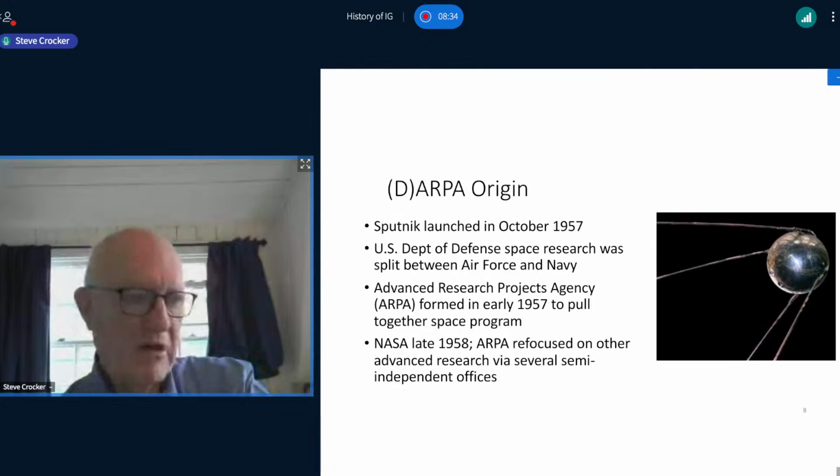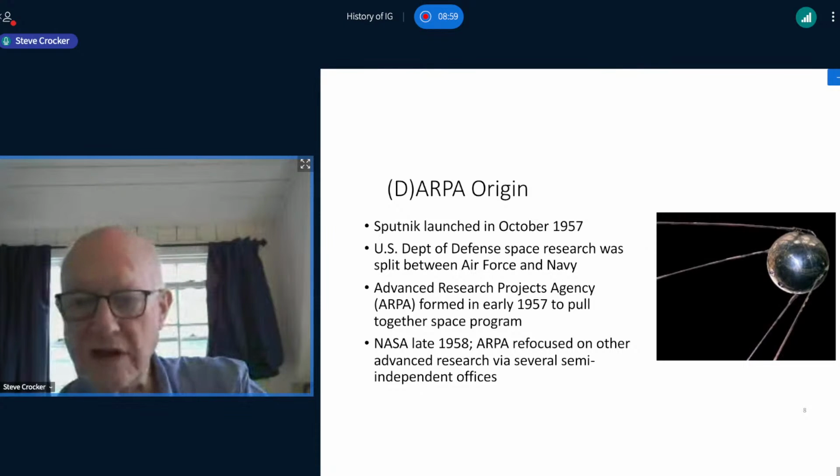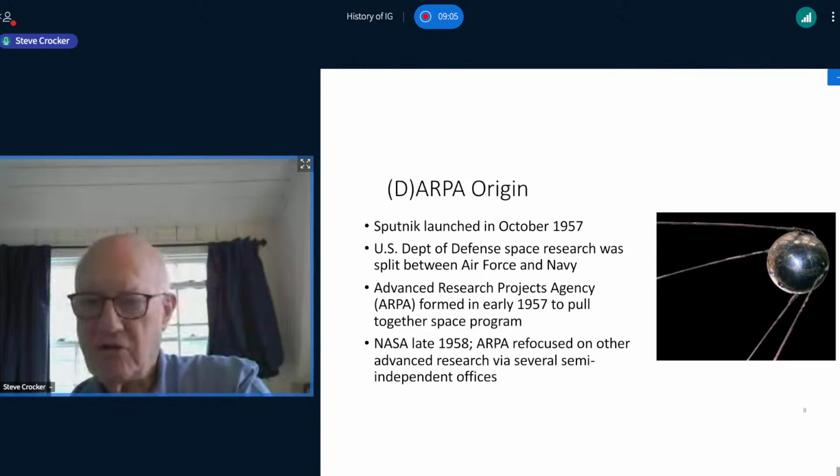Inside the U.S. government, and in particular inside the U.S. Defense Department, there had been multiple efforts to build a space program. The Army had a program, and the Navy had a program, and they were competing and not getting very far. And then the Russians put up the first satellite, and that sent a shockwave through the U.S. government. In relatively short order, measured in a couple of months, the U.S. Department of Defense created a new agency that was outside of the Army, Navy, or Air Force, but inside the Department of Defense, plugged in at the very top to prevent technological surprise, and focused heavily initially on the space program and then on to other things.